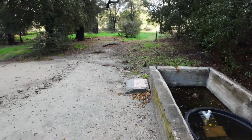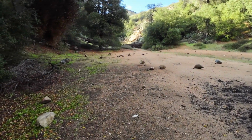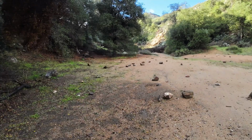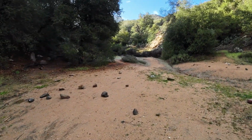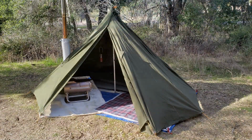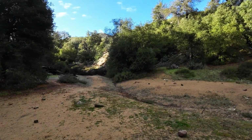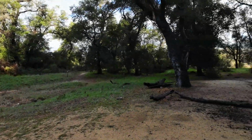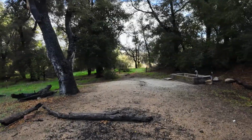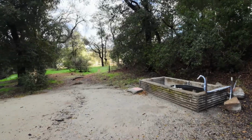Looks like the trail goes that way. So this would be a really good spot. In fact, you know what else is kind of interesting about this spot here at Barrel Springs is if I decide I want to come back out here and try out my Polish lavvu overnight with my hot tent, this would be a great spot. It's 3 minutes from the car and plenty of room to set up my Polish lavvu and have my hot tent set up right here, and I don't have to haul it as far. But I'm going to continue.